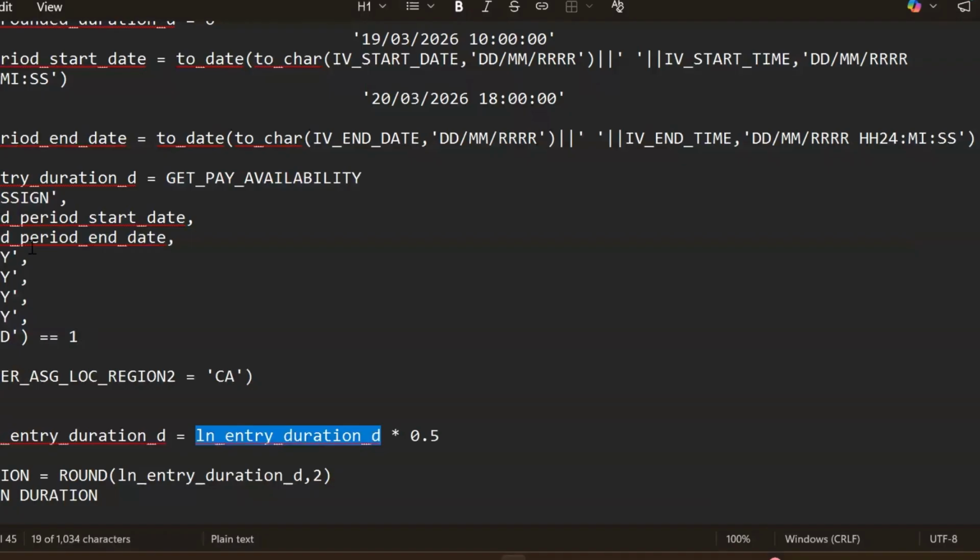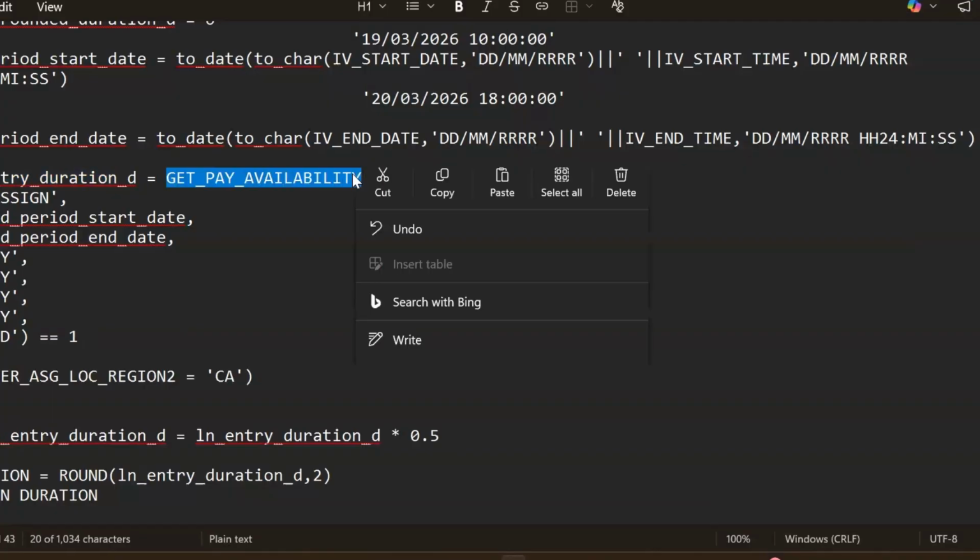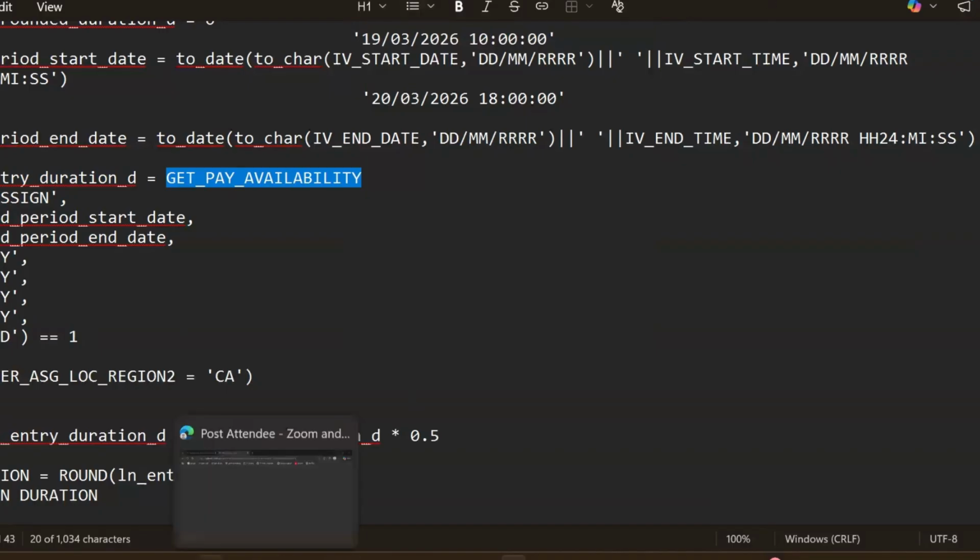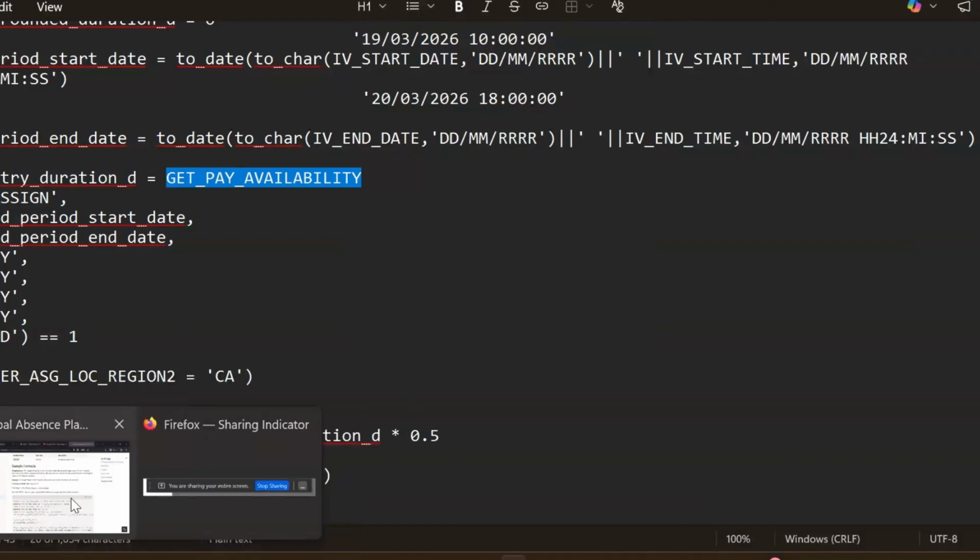It is getting it from here. These are the parameters that are there inside this particular function. So what we can do is go and look at the function. Let me see if that function is documented here.